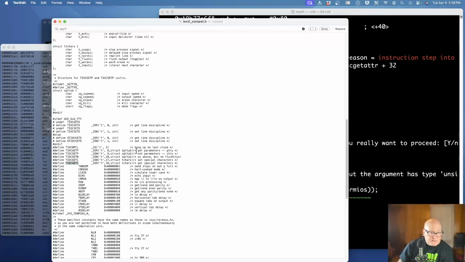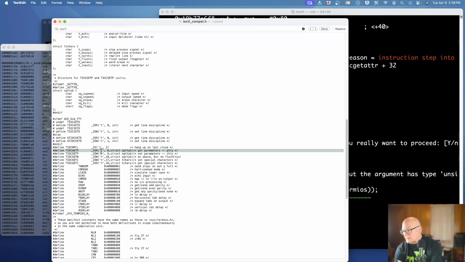Hang up on close, yeah. Oh, get TTY, STTY. I bet you those are that. TIOCGETP. This is the structure: speed, ospeed, erase, kill. That's a little different. Oh, we're just right on there. 101, 011.